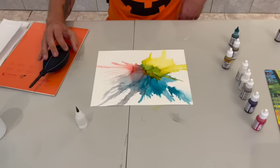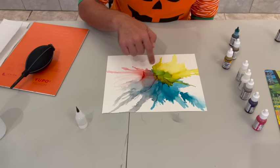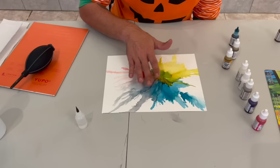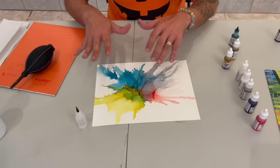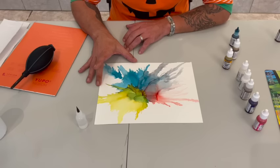Oh, I'm really happy so far. This is very cool. Now, I have a plan for later, so I know that a lot of this is going to change here in the center, so I'm not too worried about it. Mainly, I'm trying to build out structure in the background first. Again, I don't have a real plan, but I just want to understand layering and how the inks move on the page. So I want to create some depth at one point.